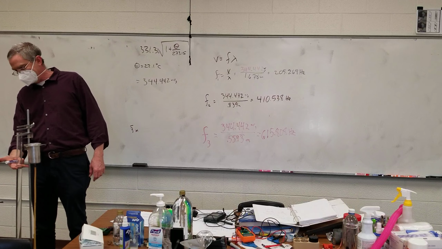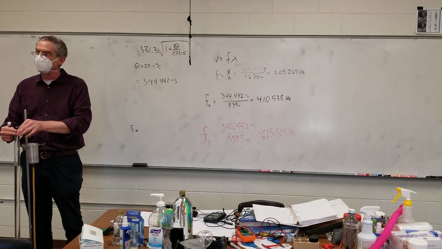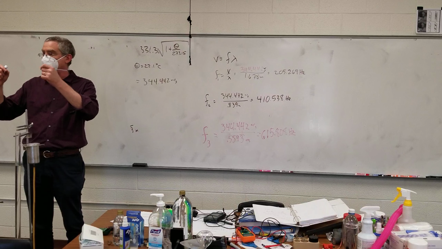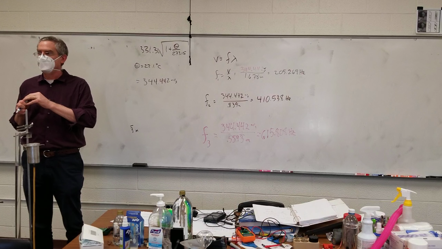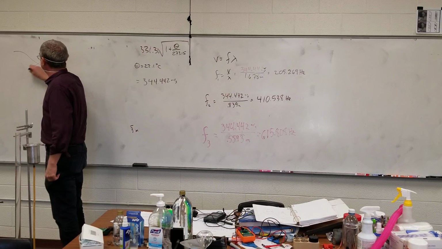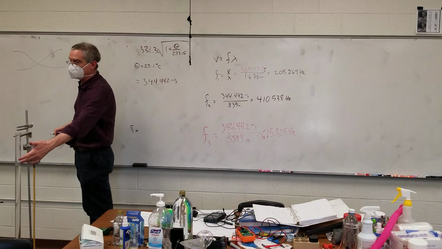So, fixed end, free end. How's that going to be reflected in my drawing? What does the fixed end look like when I draw my standing wave? It's gonna start at a node. And the other end? It's gonna be down to peak amplitude. I will have a node here. What will the other end be? Open. In terms of nodes, it's an anti-node. Yeah, anti-node, working on the vocabulary.